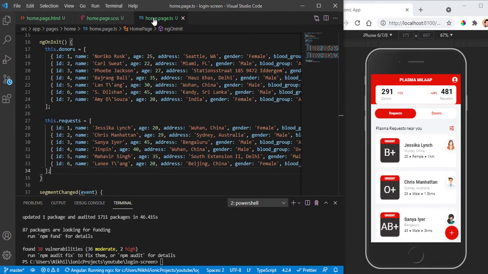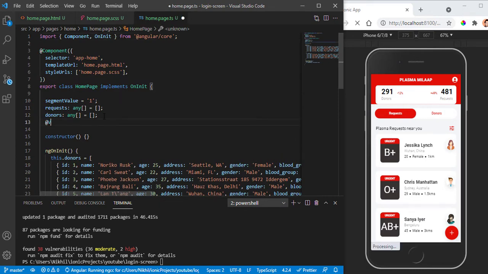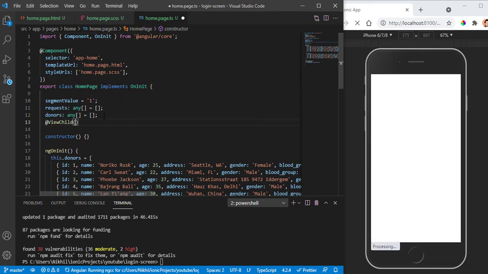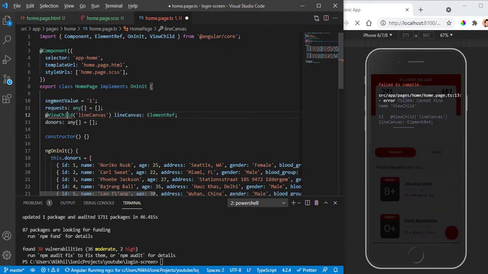In the TypeScript I'm going to use @ViewChild, passing the identifier lineCanvas. The property name will be lineCanvas only, which is easier to understand, and I'll be using ElementRef to reference that particular element, imported from Angular core. Similarly, we'll import ViewChild also and move it at the top.